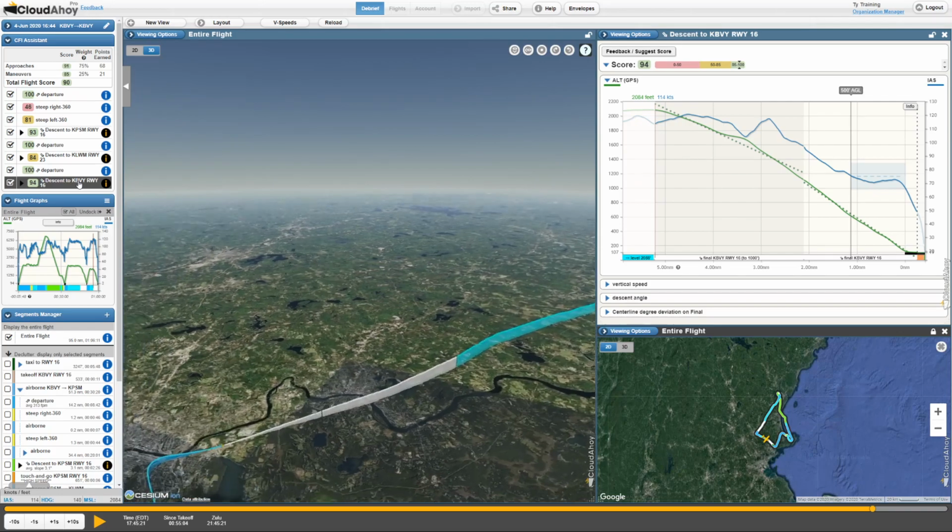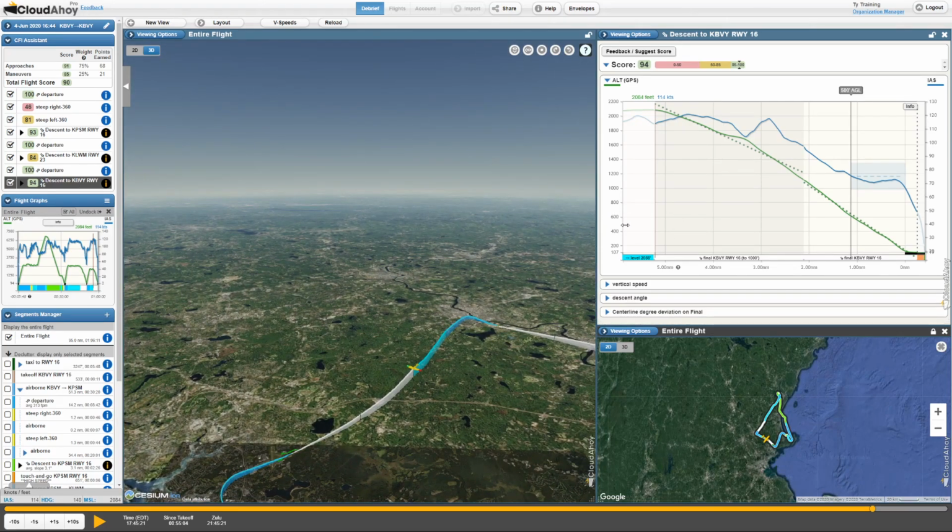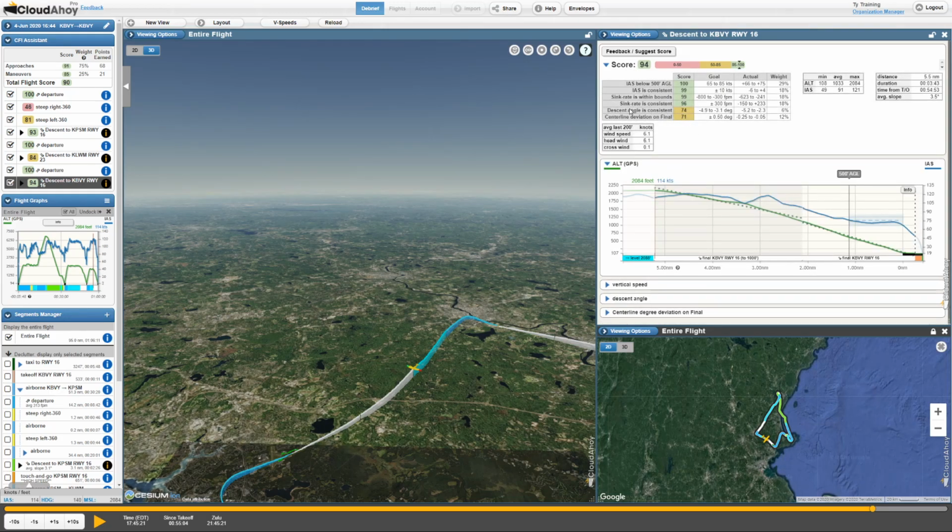Head on over to the last flight, coming into Beverly, scored very, very well. I'm seeing similar trends in the graph, so I'm probably going to say, yep, the descent angle and centerline deviation were an issue. Looking at my 3 landings, I've identified a trend that coming back from this break, I'm above the glide path as I'm making my initial turn to final, and I'm getting below the glide path as I get a little bit close. And I'm not getting a nice straight descent on the way down.